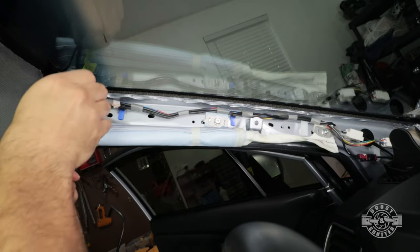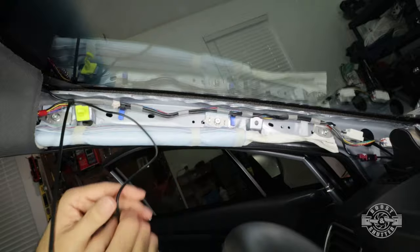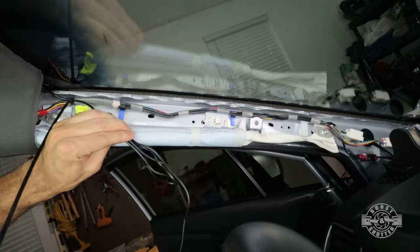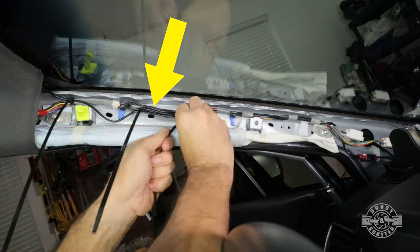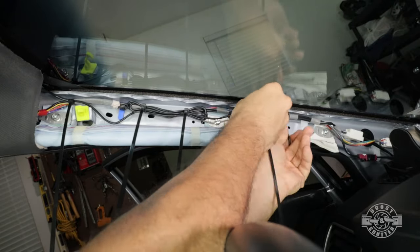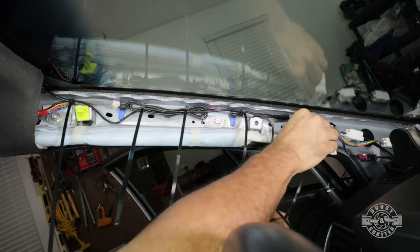So now we can get to securing the camera cable. These existing factory cables are perfect to attach our cable to. Simple zip ties do a fine job. Notice here I'm bundling up an extra length of cable in a loop. This is called a service loop. And if at any point in the future I wanted to move my camera for whatever reason, I can simply use cable from this slack right here instead of undoing the whole installation.